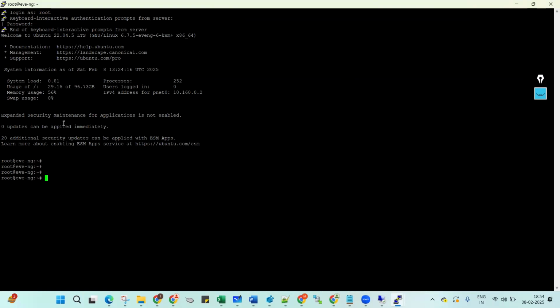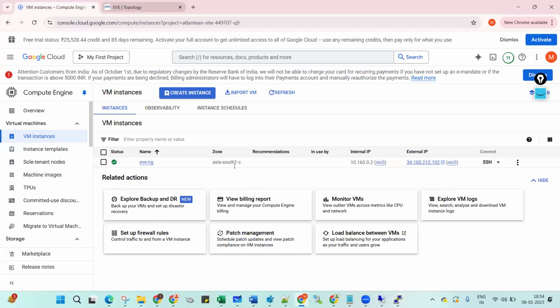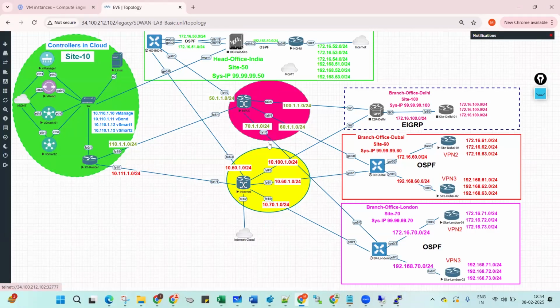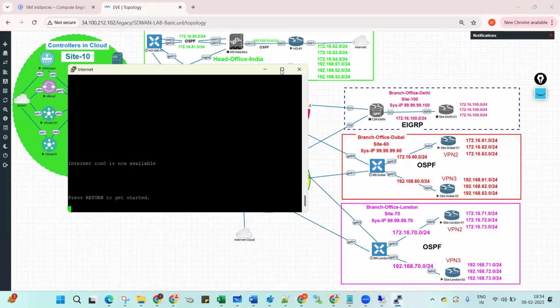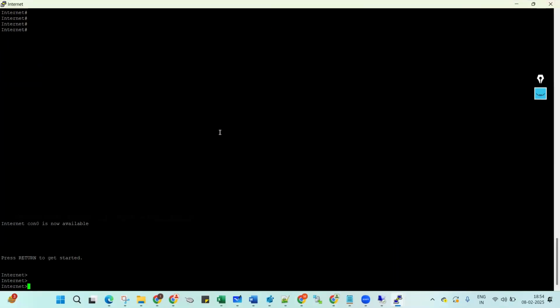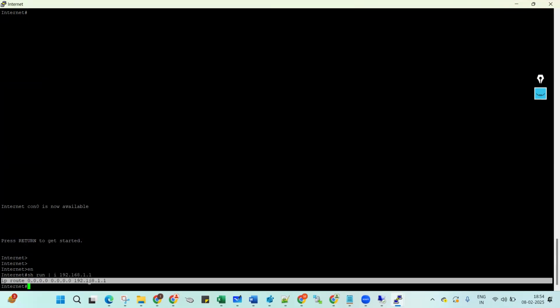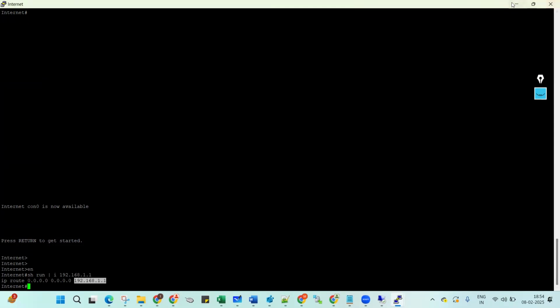Now we will give the IP address as 192.168.1.1. If we see here on this internet router, we have given the default route as 192.168.1.1.